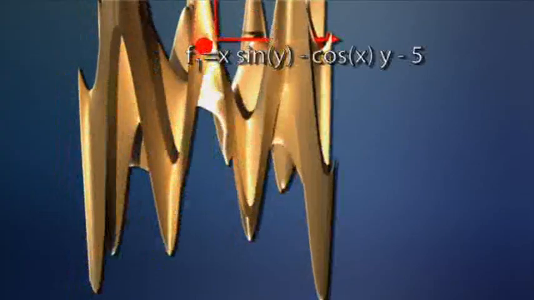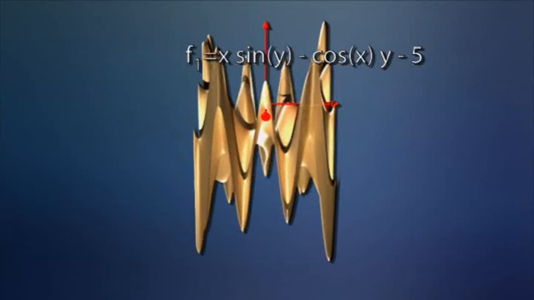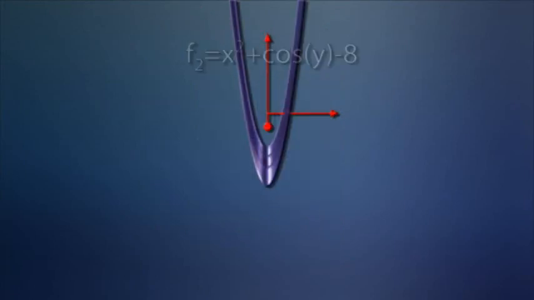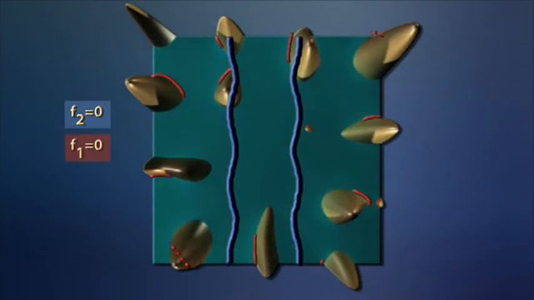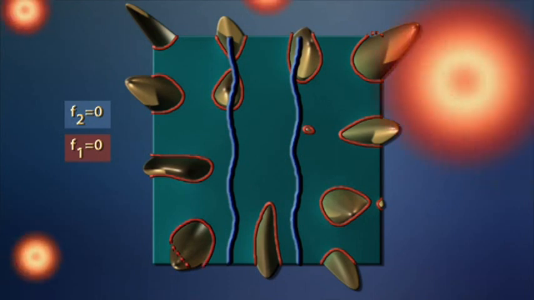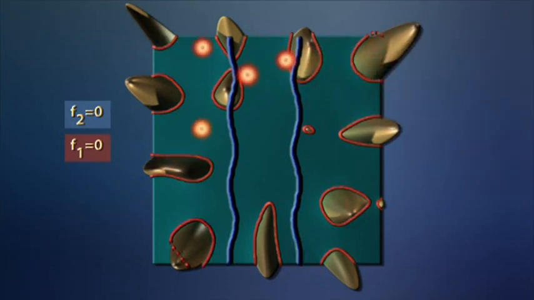In this view, the height of a point represents the value of the function f1 for different values of x and y. And this is the graph showing the function f2. Here we have plotted a plane at a height of 0. The blue curves indicate points where f2 equals 0. And the red curves the points where f1 equals 0. The blue and red curves intersect at those points where f1 and f2 have a value of 0. These are the system solutions.